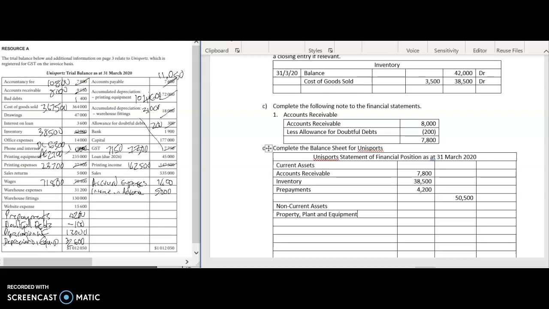And make sure that again there's no abbreviations in there. And we take the carrying amount. Now, often the carrying amount is given, like here, this is note 1, this might be note 2. Unfortunately, we're not given the property, plant and equipment note in this assessment, so you're just going to have to add them up. So what we're looking at is our printing equipment of 235 plus our warehouse fittings of 130. That's the cost of the assets, minus our accumulated depreciation of 104,600 and minus our 31,000 there.